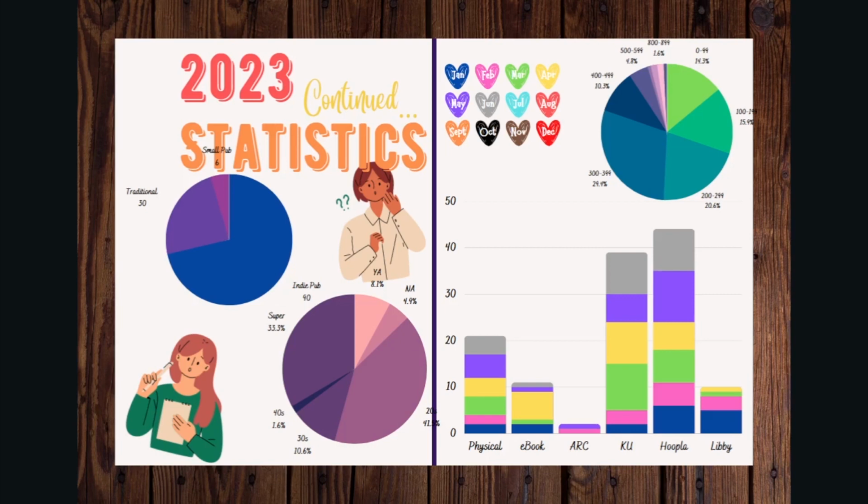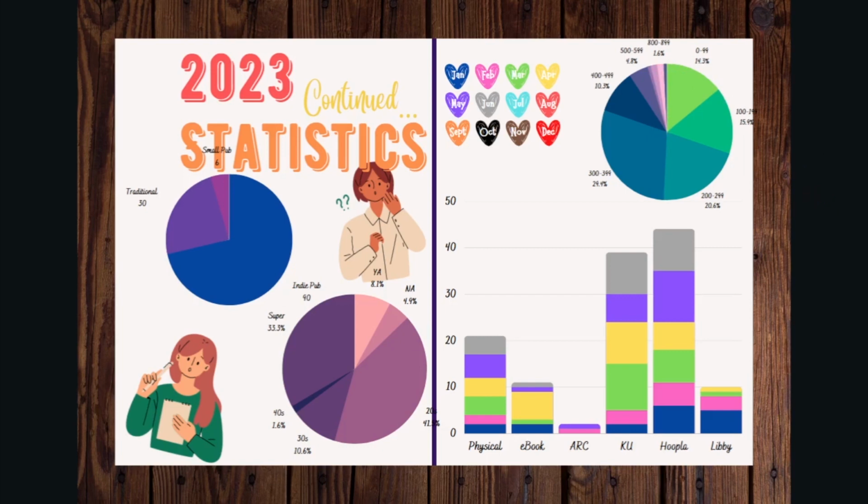Then up at the top over here, our other pie chart, this is page breakdowns. So we have 300s is the biggest chunk, but it's pretty close to the 200s. And then I've been reading quite a few novellas this year. And then obviously we've got a good chunk, 10.3% of 400s. We've got about 5% of books in the 500 page range. And then we've got a 600, a 700, and an 800. And then the one tiny little slice at the top here, that is my one DNF.